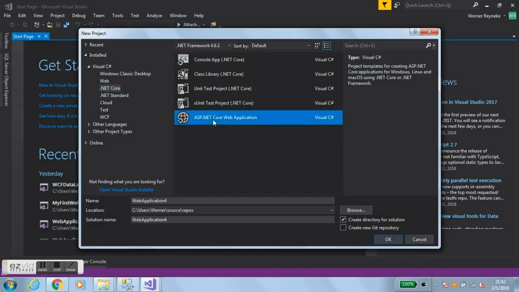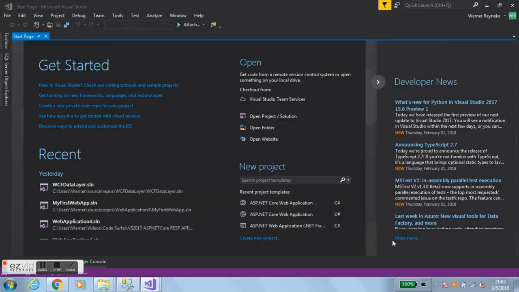And we're going to select ASP.NET Core Web Application. And let's just give it a name. Let's call it Employee Web API.